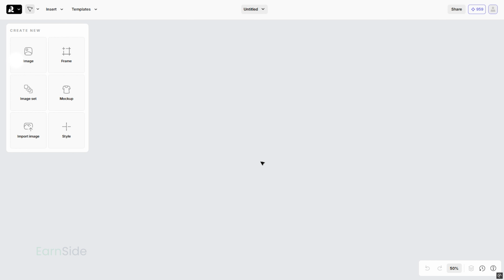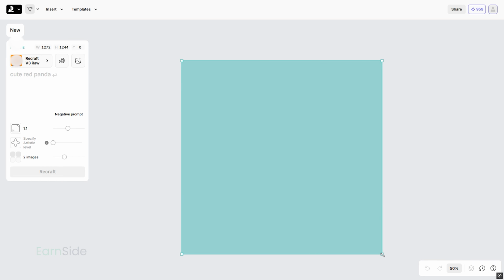First, log into your dashboard. This is where all your projects live and you can start new designs. Next, you'll choose the style you want, whether it's clean vector art, eye-catching 3D images, detailed illustrations, or simple flat icons. Each style fits different needs, so pick what matches your project best.